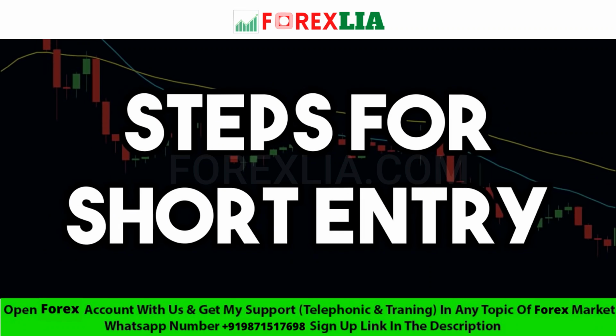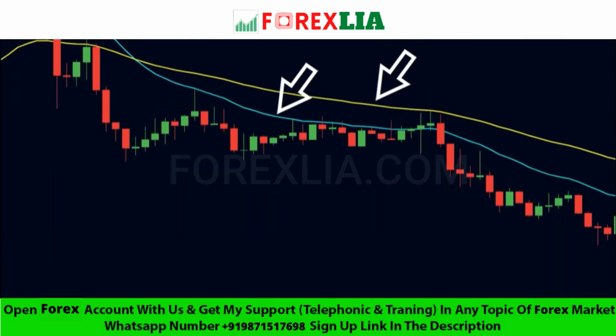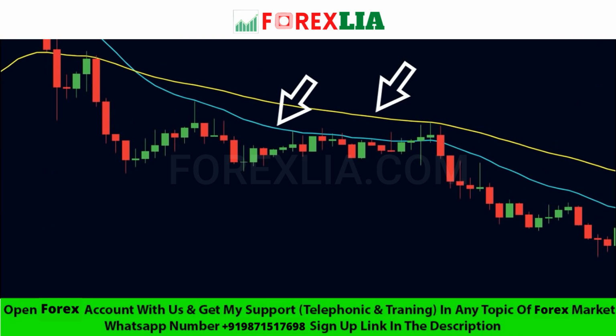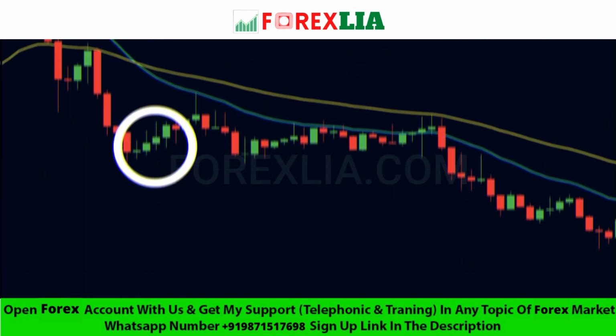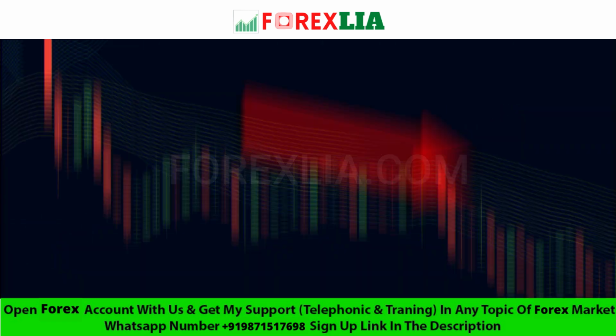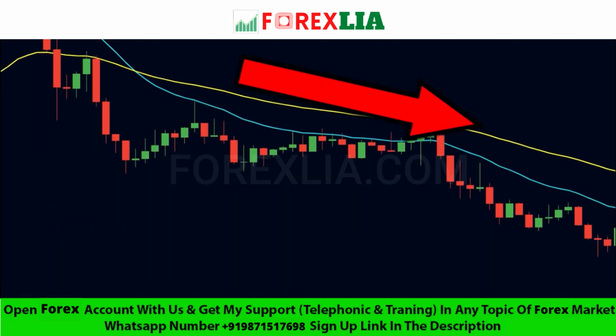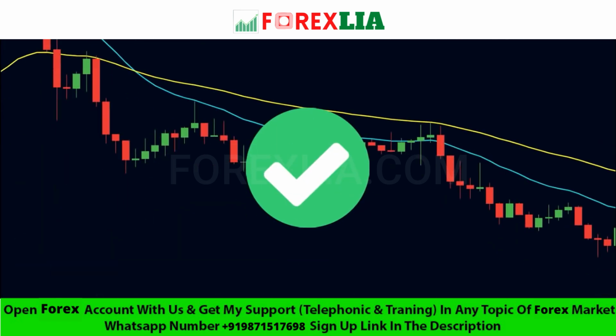Now let's look at a sell trade and understand the rules of going short. To sell, we first need to make sure that we are in a downtrend. So we first look at the moving averages. For a selling opportunity, we want the 20 EMA to be below the 50 EMA. The price should be below both the moving averages, and the moving averages should be sloped downwards. All of these conditions are met on this chart. Hence this is a valid downtrend.